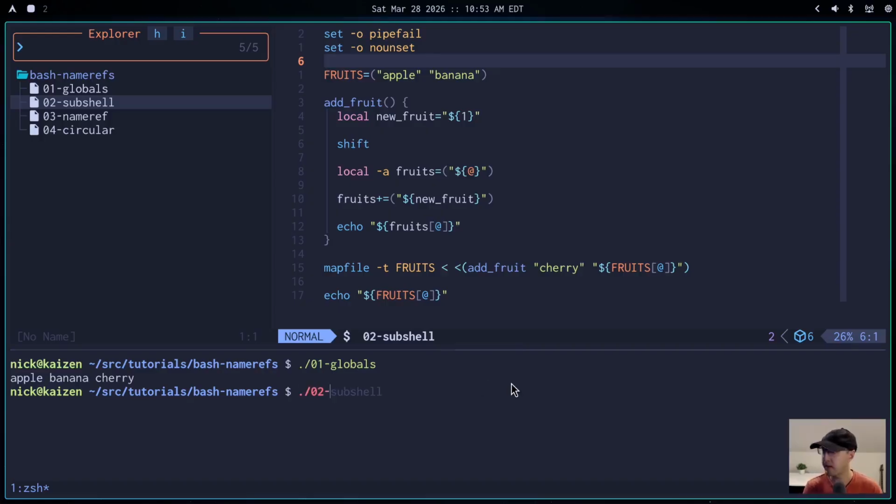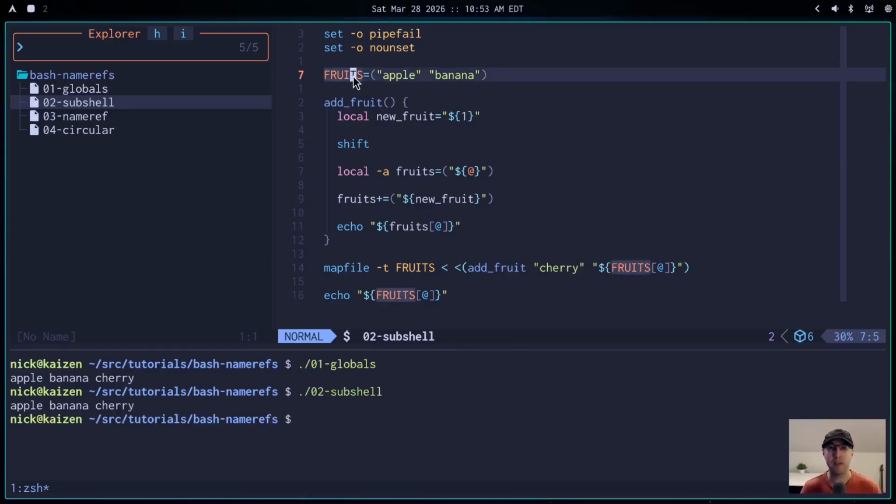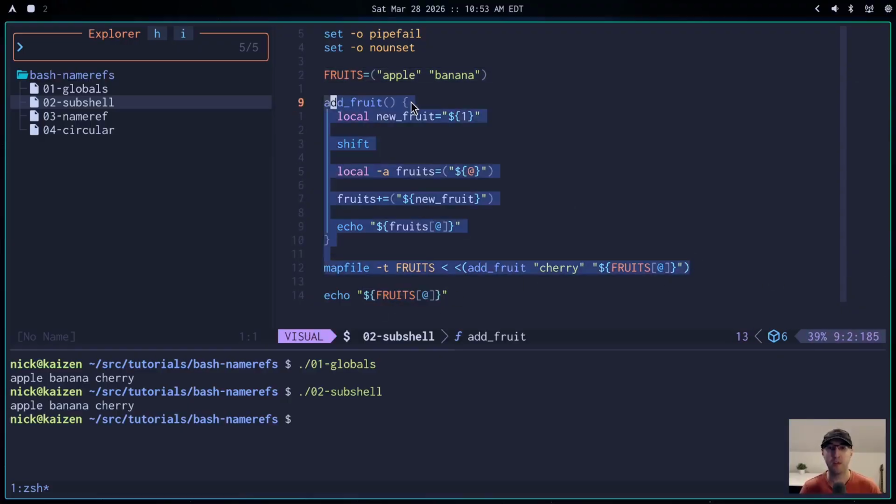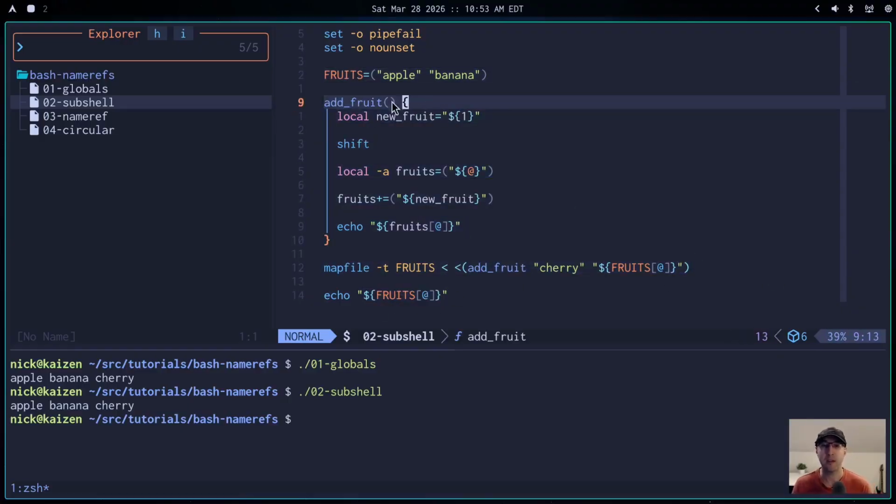So if we go and run the second example here, then we get the same output, apple, banana, cherry. Why? We still have the same global variable fruits here, and then we're also echoing it out here. And along the way, all of this changed because one interesting thing now is, inside the add fruit function, notice we're not referencing this global fruits variable. Instead, we're just creating a new fruits local variable inside of this function here. And then we are just going to add this one fruit that we're passing in here, cherry, to it. And then eventually, same type of logic, we're just adding something to an array.